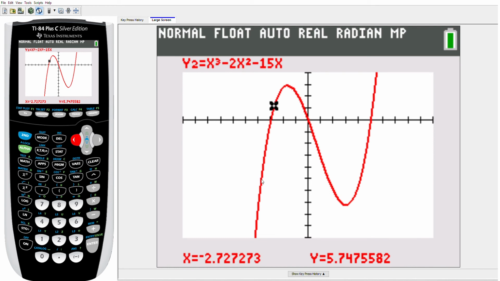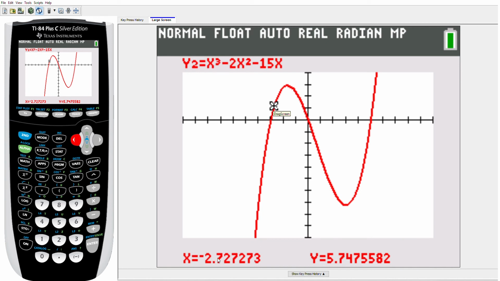The calculator is using pixels. You'll notice this isn't a smooth curve. It's kind of bumpy. The calculator is using pixels. Now, the newer calculators have a better resolution, but the older ones have definitely much blockier resolution. But even still, this just isn't very good. The problem is that the trace function is using the pixels.